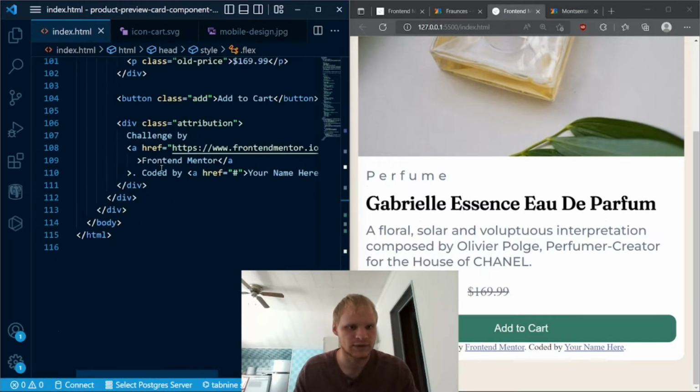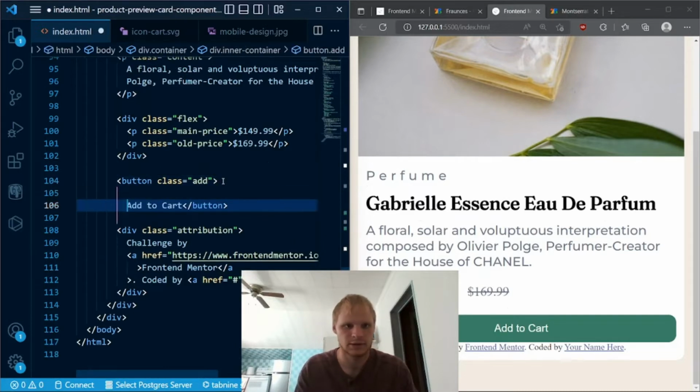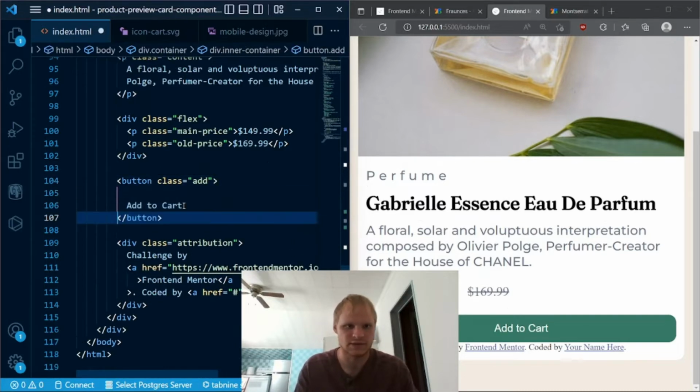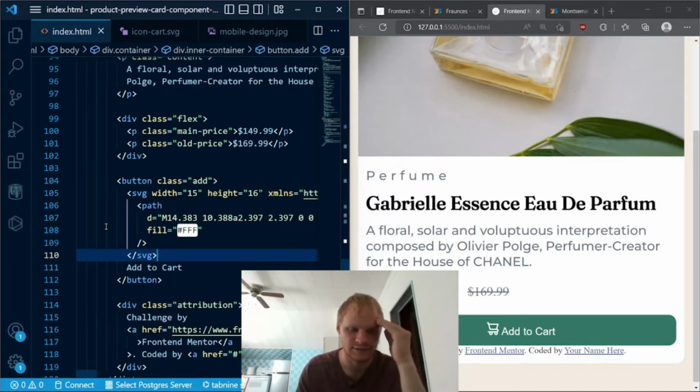Index, we'll put it right in the button. We need it right here. And this button has to be a flex container then, maybe? We'll see. All right, so there's our beautiful cart, and also it has a lot of space. We need that centered on there. And also, I guess that's the size of it.